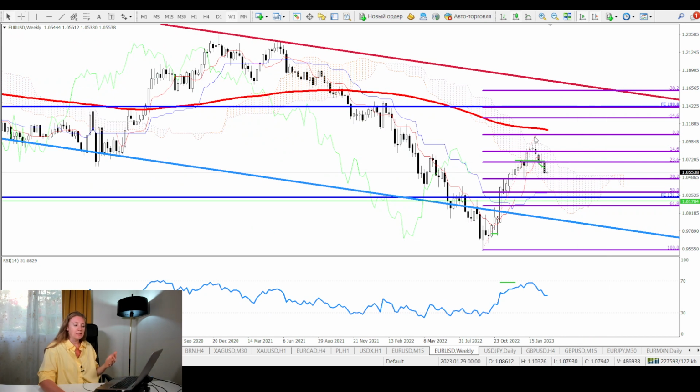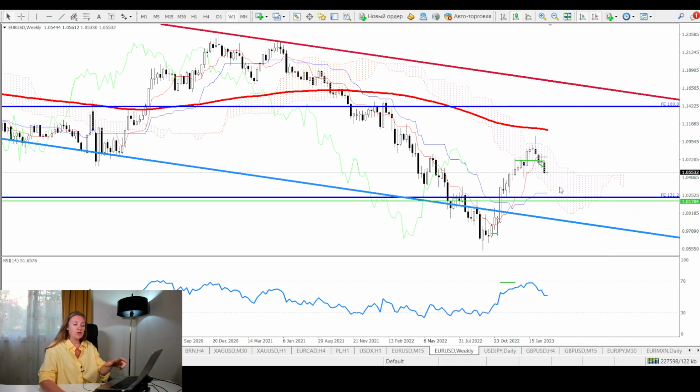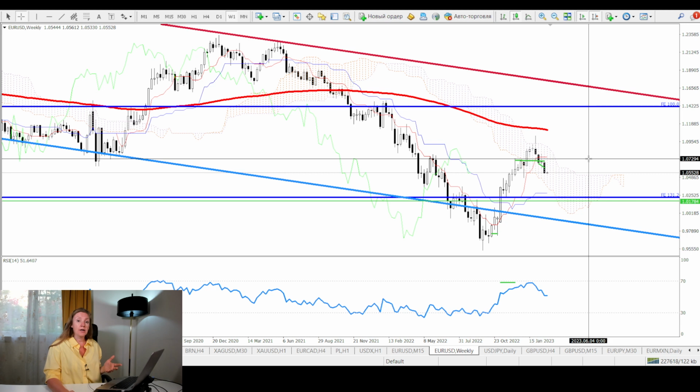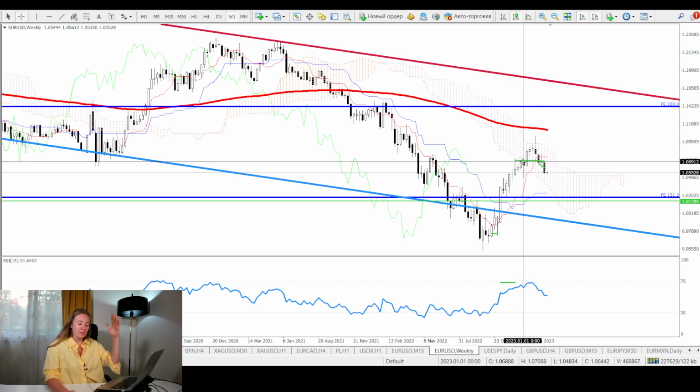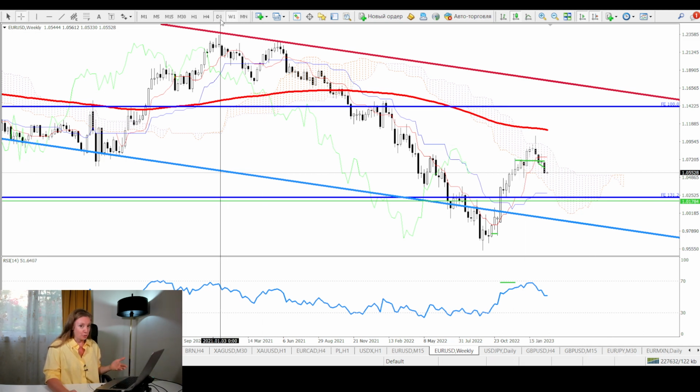You can see that the market is still in the Ichimoku cloud, and it is bad. It is bad that on the weekly chart this buy signal with the Ichimoku indicator is really weak. So I know that for the future, maybe a week or 2 weeks, they will stay in a little range, but so far I sell euro and my target goes down to 104.60. The current price is 105.50, and it doesn't mean that it will get there. I just keep doing it under different levels, as I told you before.